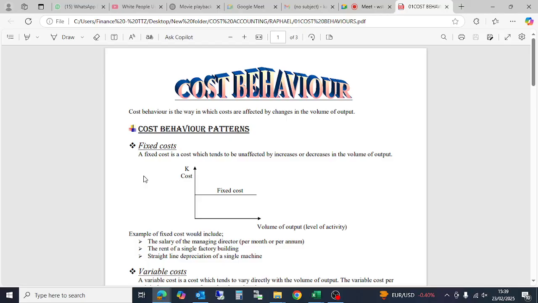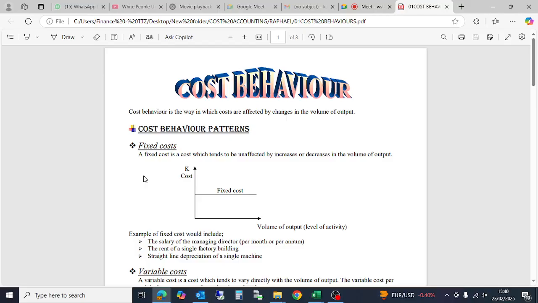Okay, so basically, in summary, we can say cost behavior is just us understanding the different types of costs that we find in cost accounting. These ones are fixed costs, variable costs, and also semi-variable costs. Those are the main ones. Step costs, yes, we do have step costs, but you won't really find it in any paper unless you are defining it, because the step cost acts as though it's a semi-variable.